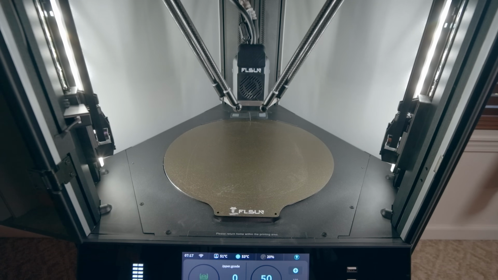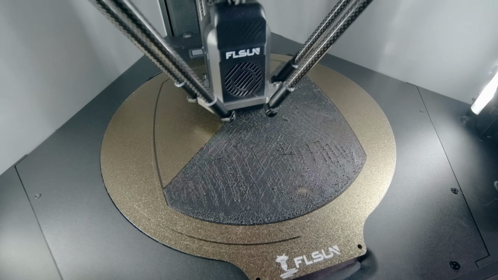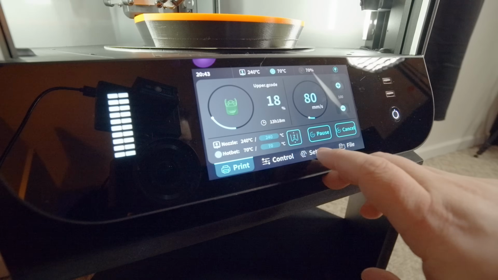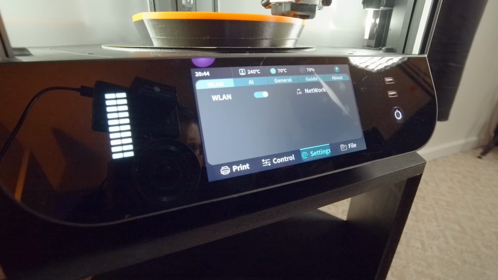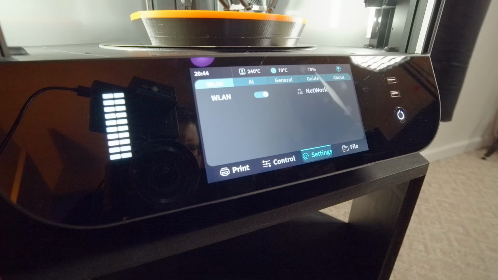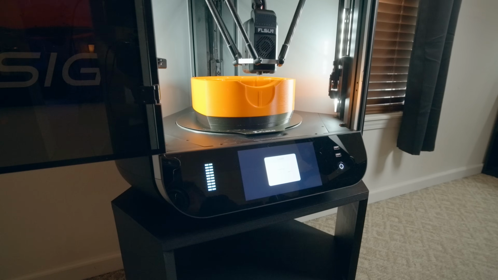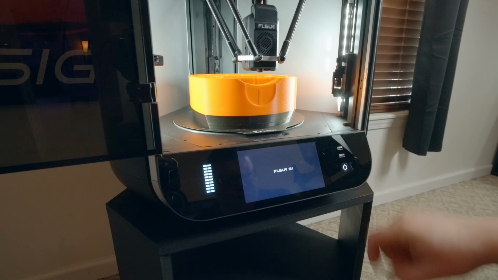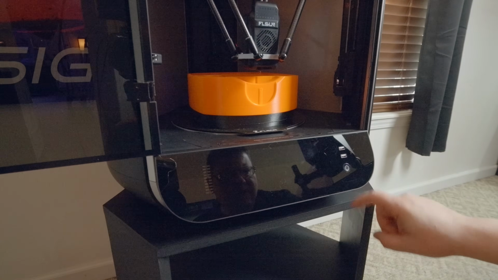So, onto the upper half. Once again, here's an ugly first layer, and a really nice rendition of everything that follows. However, this time around, the machine decided to go offline mid-print, forcing me to rely on the touchscreen. And when I got to the point where it freezes on the filament loading animation, I was left with no way to resume. So, that's another failed print.